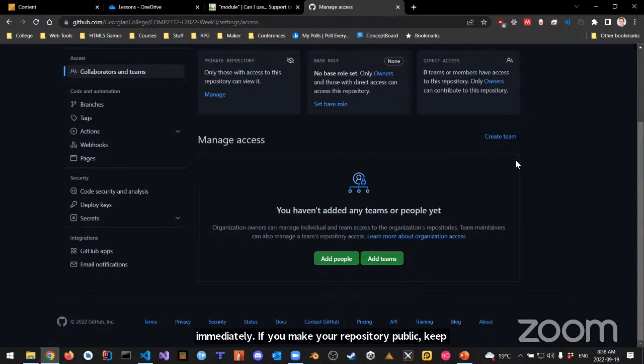This way you can do whatever you want. Another way to do that is to keep your APIs in an environment variable on the server somewhere. That is even better, so that you don't even have it inside of your application. And we'll talk about that as we get towards the end of the semester. But what about if you wanted to make it public?